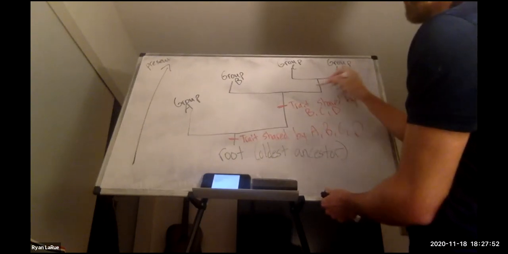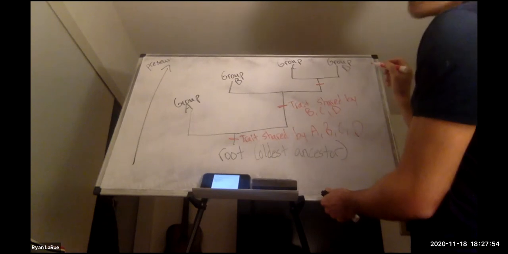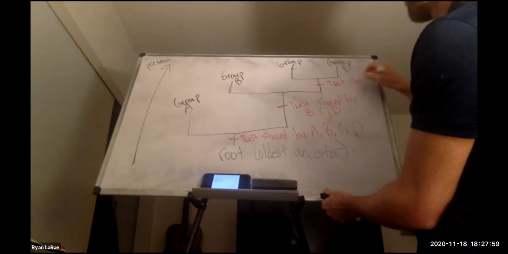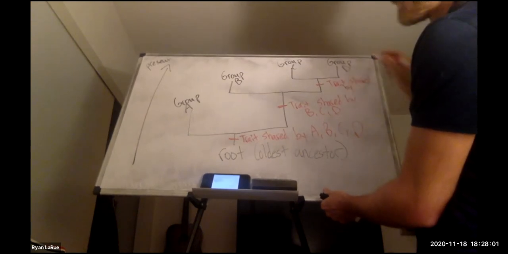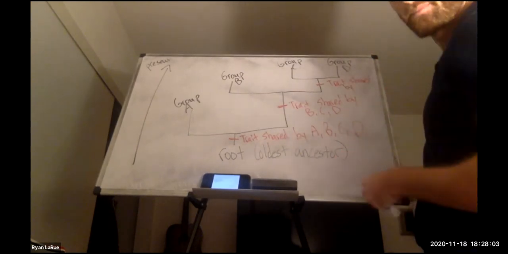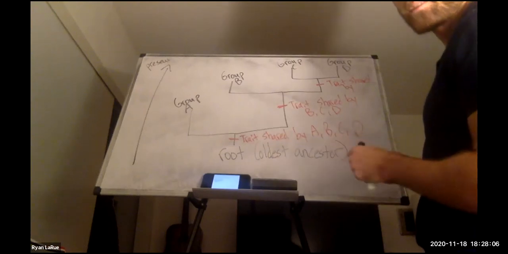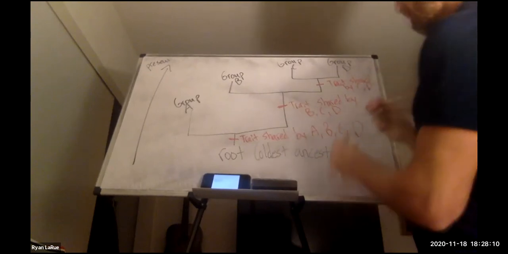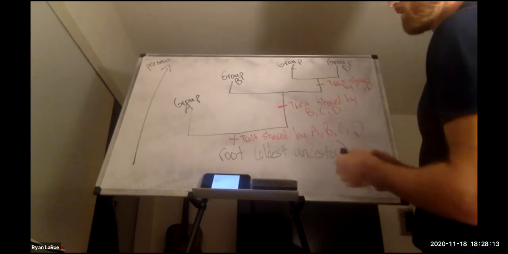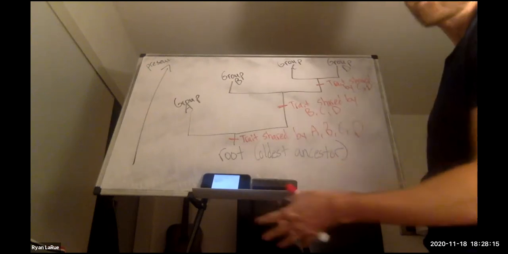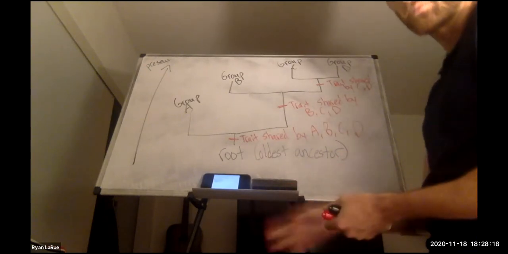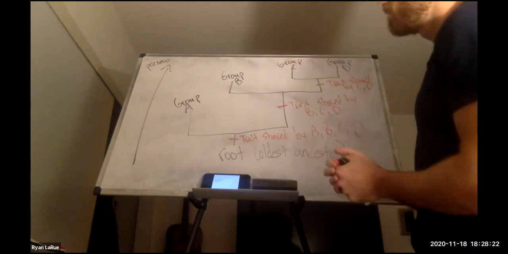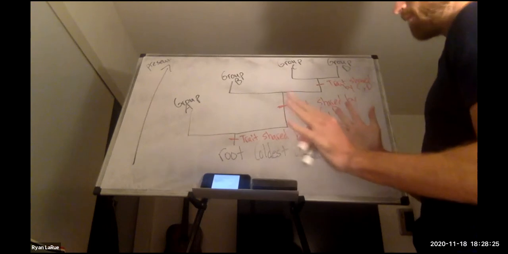And then I'll draw one more notch here. So what groups would this trait be shared by here? Yeah, C and D, exactly. This new trait came about and groups that evolved thereafter had this trait because that gene was passed on, right? But B was not part of that group.